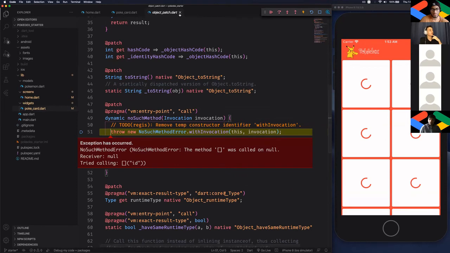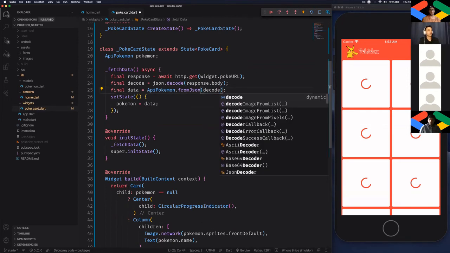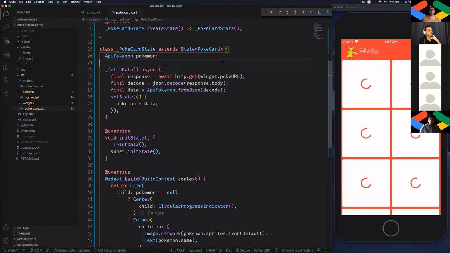So when we actually paste the fetch data function, API Pokemon just returns the object that we need to decode from JSON. So we don't need results. And if we actually restart the app from there, we can have our Pokemons. Yeah. So there we go.